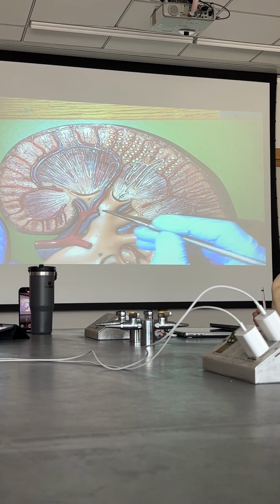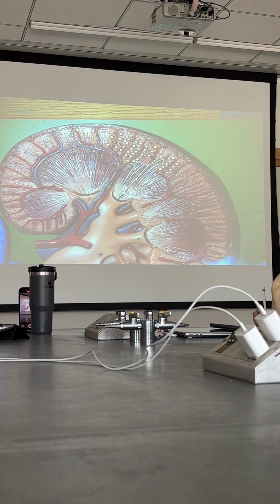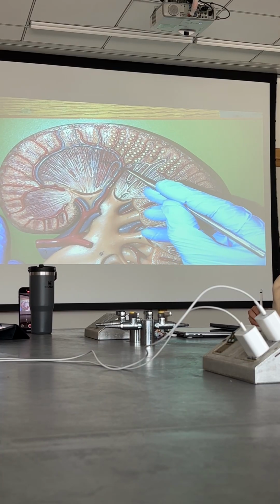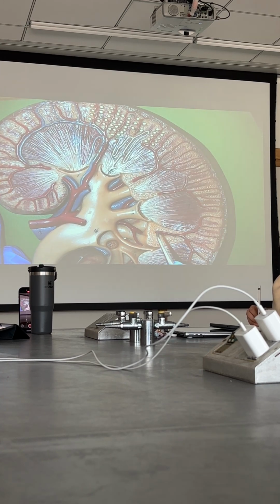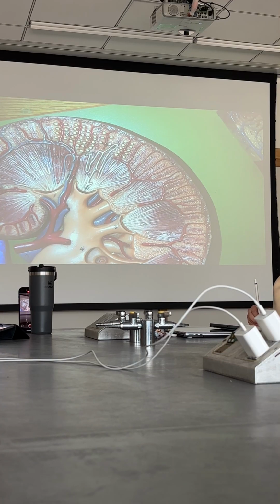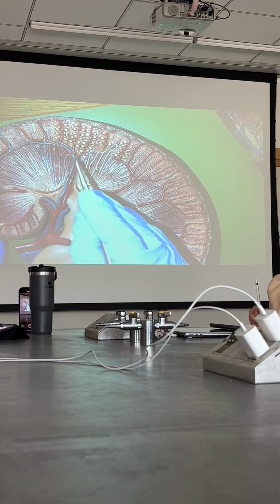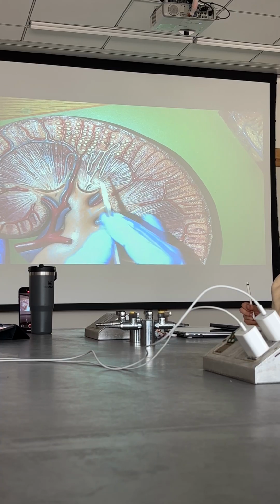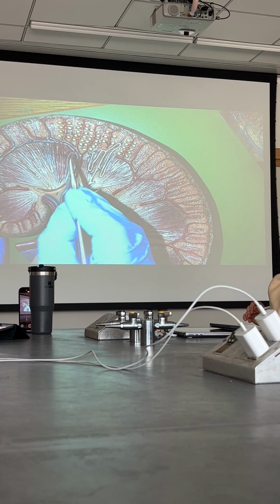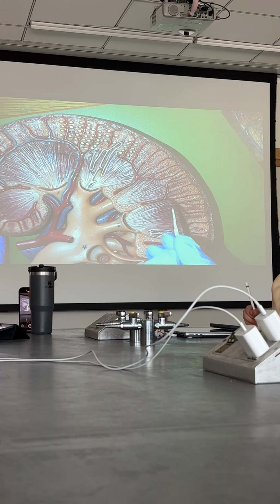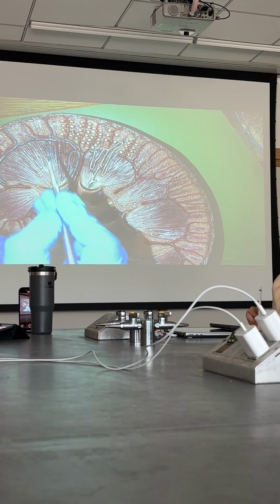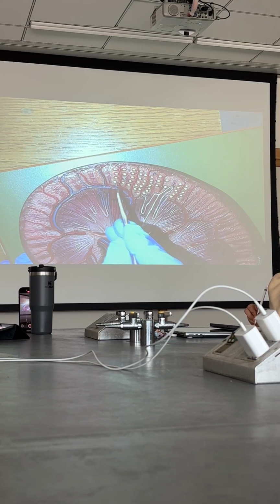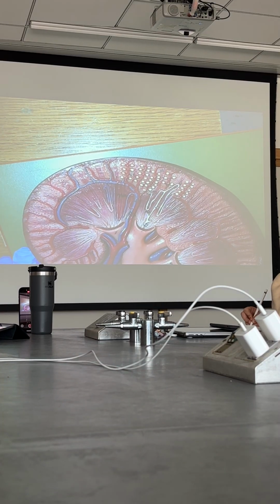And then coming off of the segmental arteries and running in between the pyramids are like this one here, or this here, or that there. Those are the interlobar arteries. As the interlobar arteries pass between the pyramids, they then make a sharp 90-degree turn, and they run along the base of the pyramid. So you can see them turning and running along the base there, or even over in this region, you can see how it runs along. When it runs along the base like that, it's called the arcuate artery.